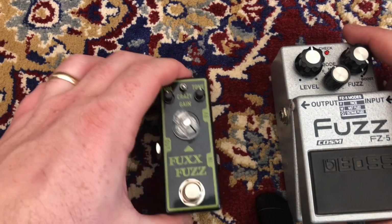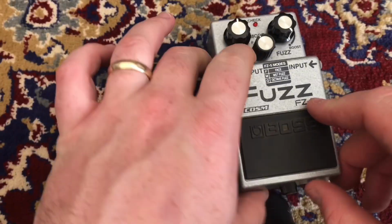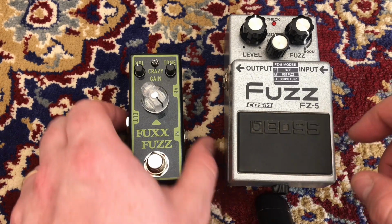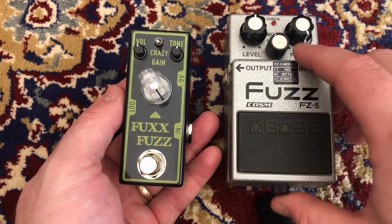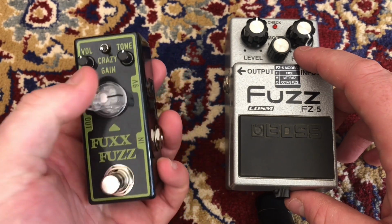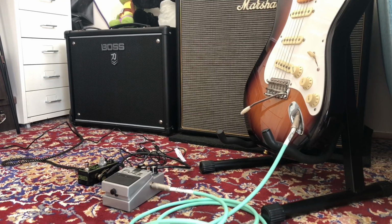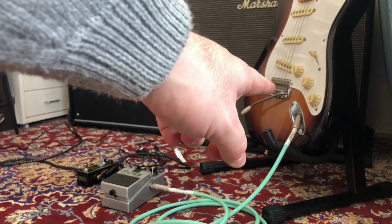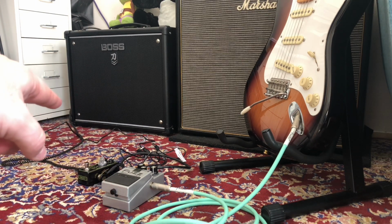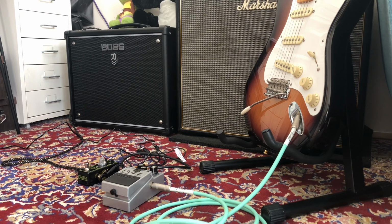so yes, we're gonna put these two against each other. I've seen lots of videos on FZ1s, FZ3s, even an FZ2 Hyperfuzz, but I've not seen any on an FZ5. But yeah, I'm looking to replace it, so let's go for something smaller. So I'm going to try this Fuxx Fuzz, and let's hear how it sounds. So the setup for this video is going to be from my Stratocaster into the FZ5, then into the Fuxx Fuzz, and then into the Boss Katana, out the Boss Katana, and into the recording software.